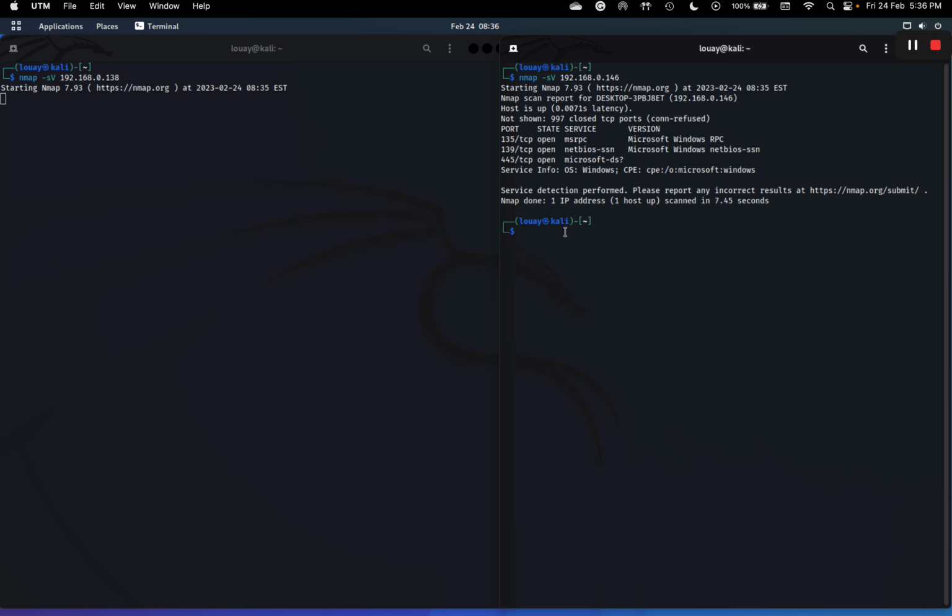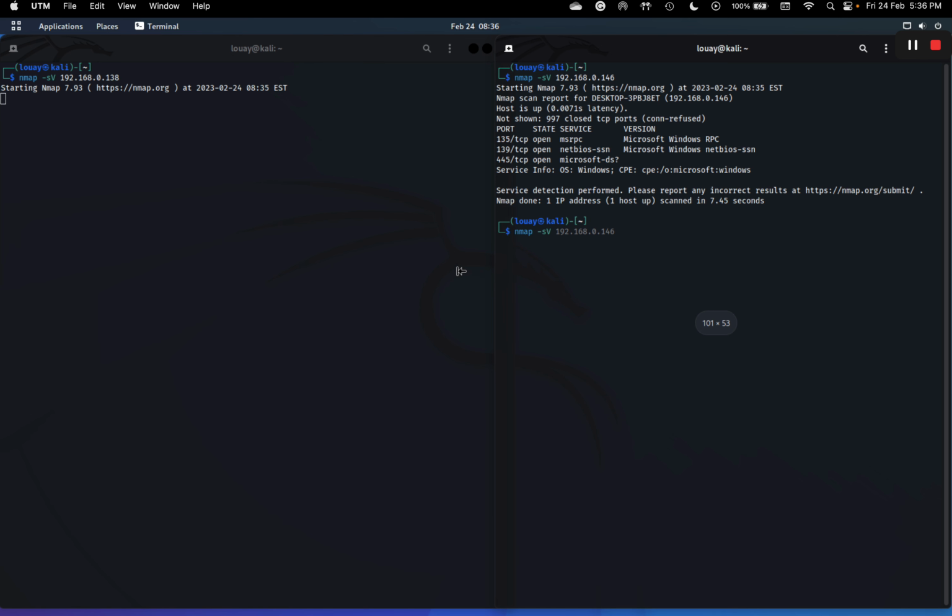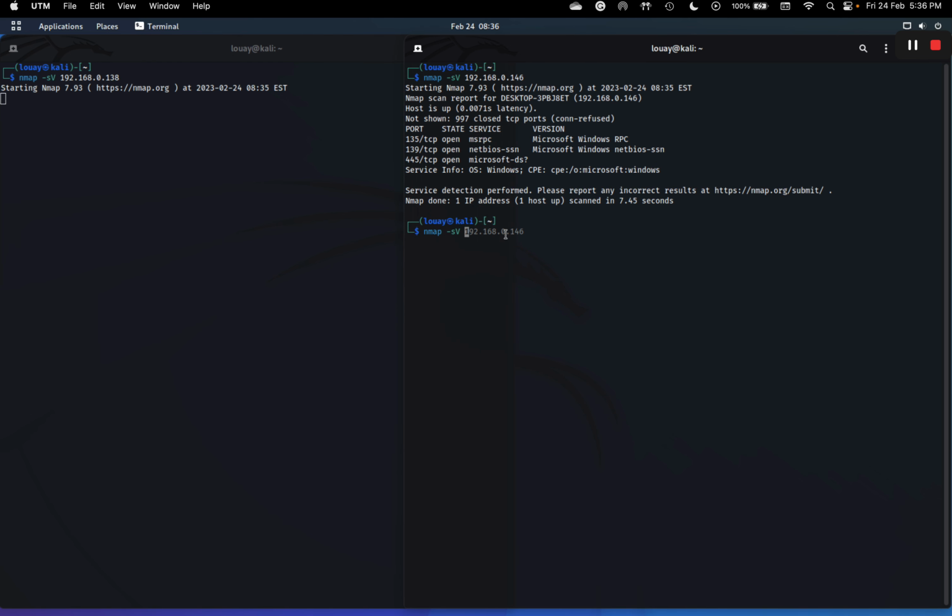Now, there's also another option I could use with Nmap -sV. The Windows machine is much faster responding.